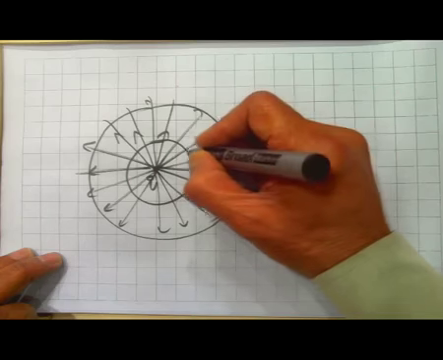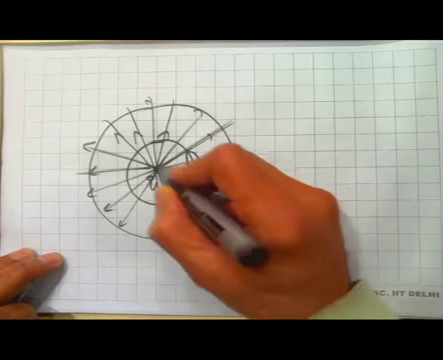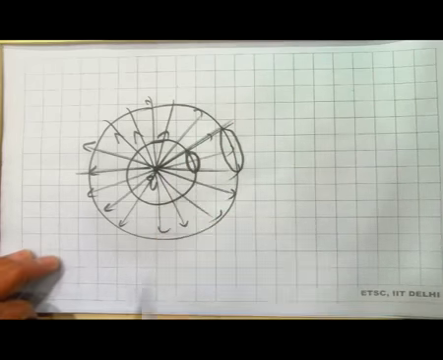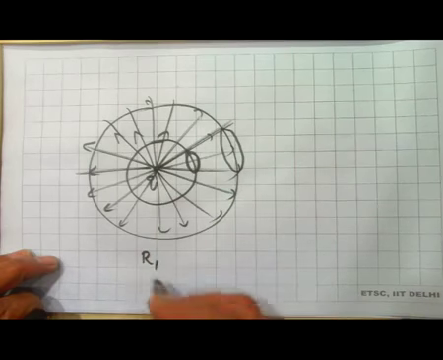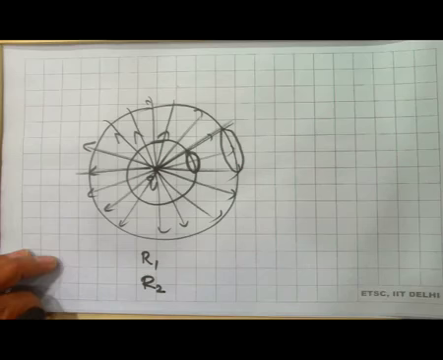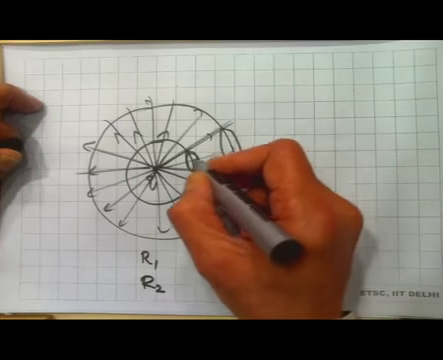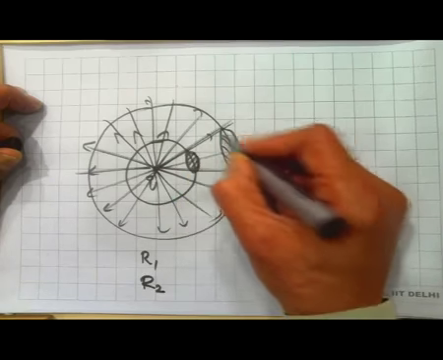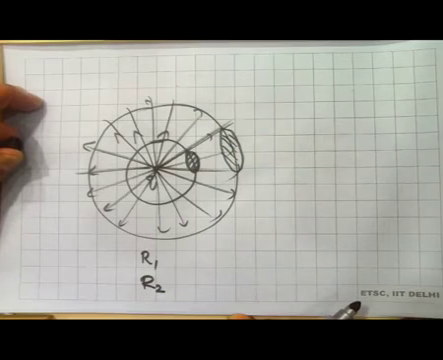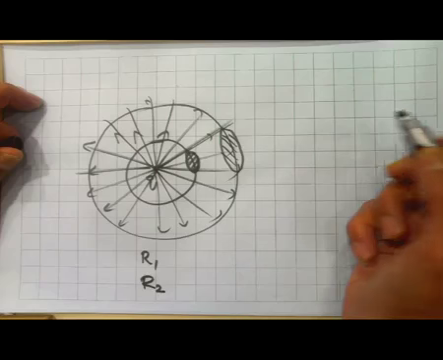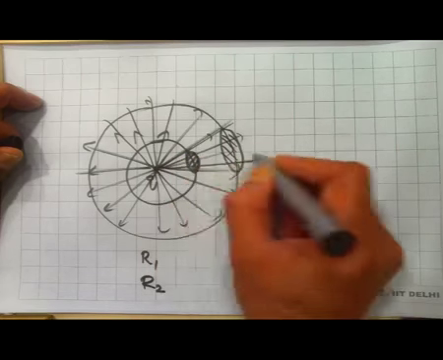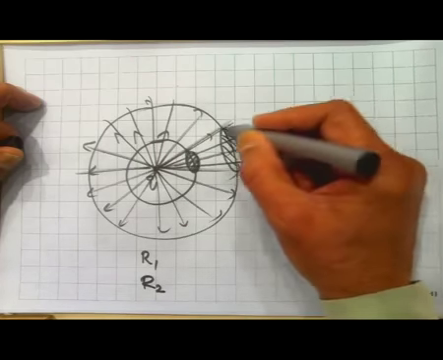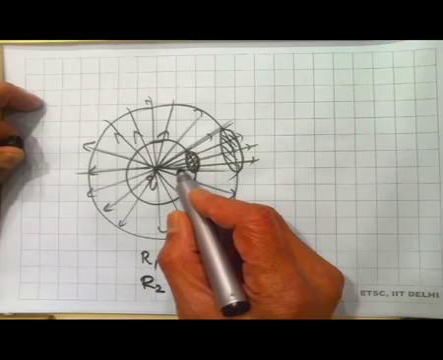So, now let me take the lines which appear between two areas here. Let me assume, as before, the inner sphere of radius r1 and the outer sphere of radius r2. The number of lines crossing this area and the number of lines crossing this area are the same, because these lines do not intersect, and all those lines which start from here will also cross this area, because both of them subtend the same solid angle.